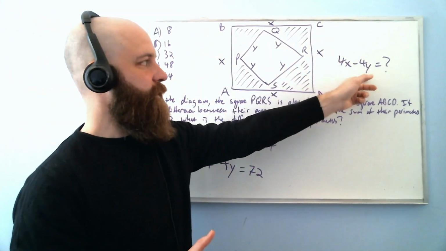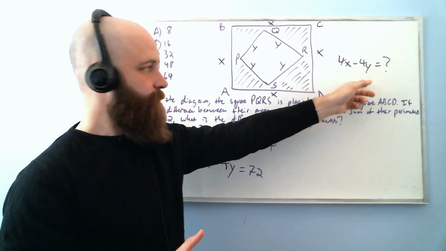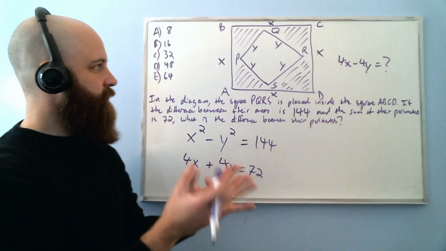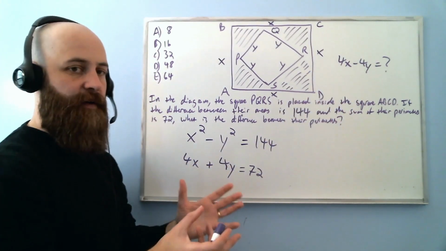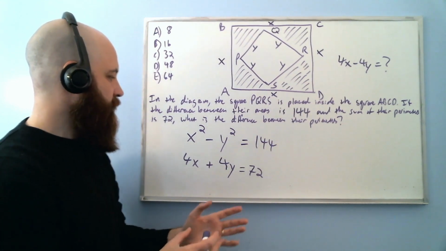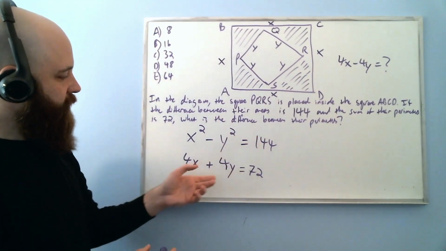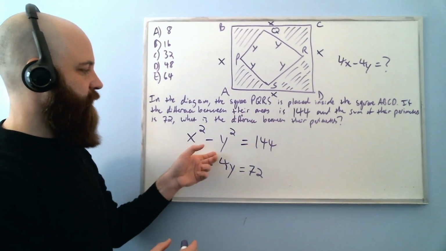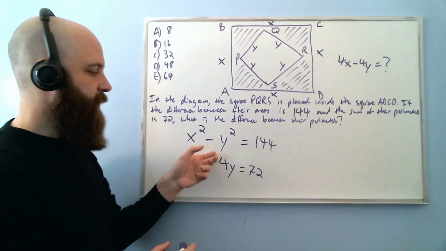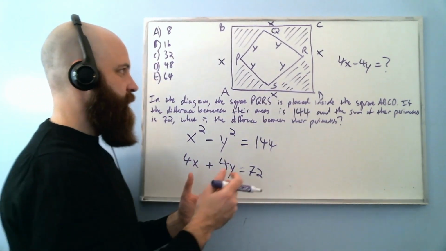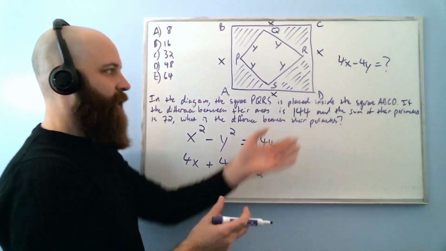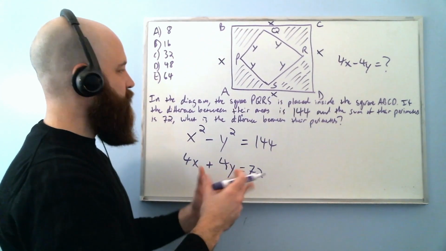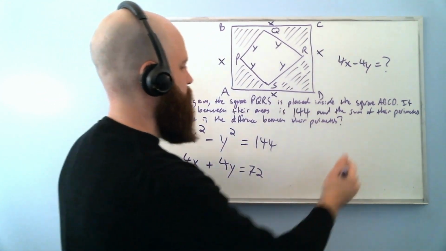Is there any other way to work my way to this besides solving for x and y separately? Could I get x minus y directly? Could I solve for 4x minus 4y in a more direct manner without getting x and y on their own? That's a question, and I notice that I have 4x plus 4y, so it seems related. I also can't help but notice this is the difference of two squares. We're in geometry land, but in a way this question is just an algebra question disguised as geometry. So keep in mind your whole toolkit, even for a geometry question, because that algebra stuff may come in handy.